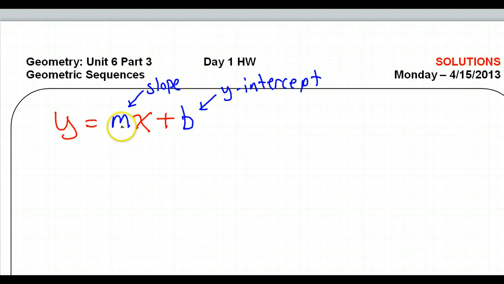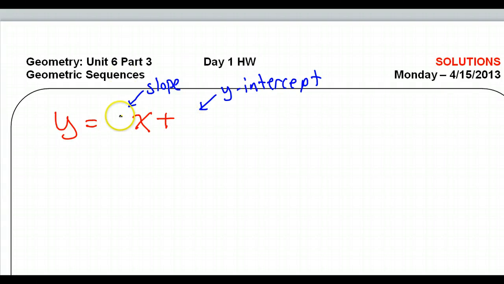Do you remember back when we would find equations of lines? And the model that we would use was y = mx + b. And so m would be the slope and b would be the y-intercept. So we got it into our heads that if we needed the equation for a line, all we needed were these two things. We needed the m and we needed the b.